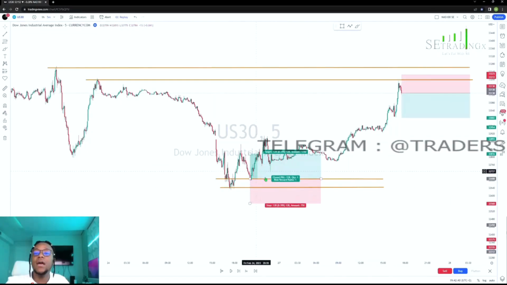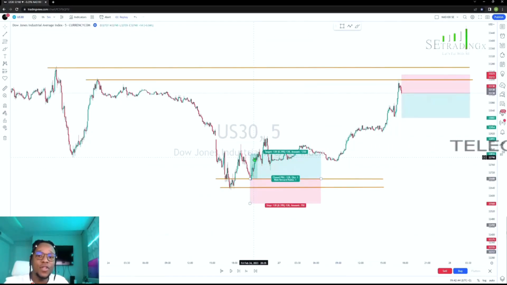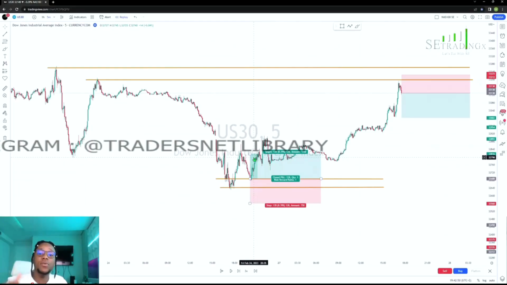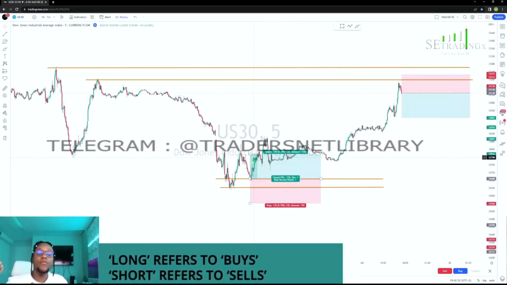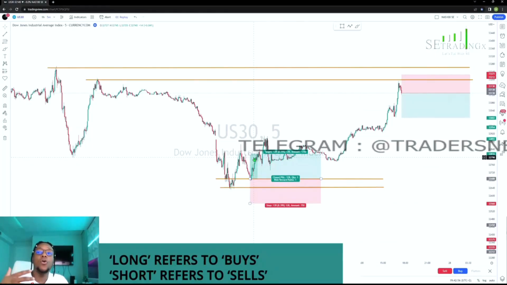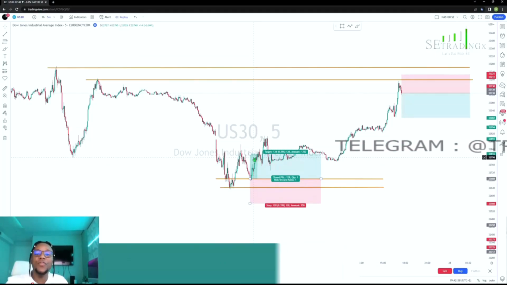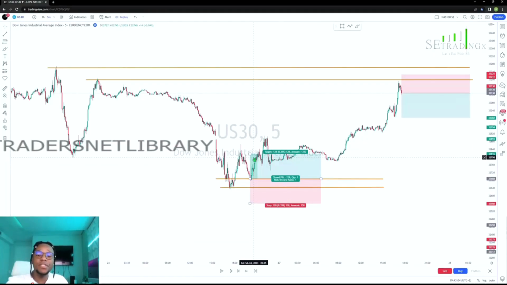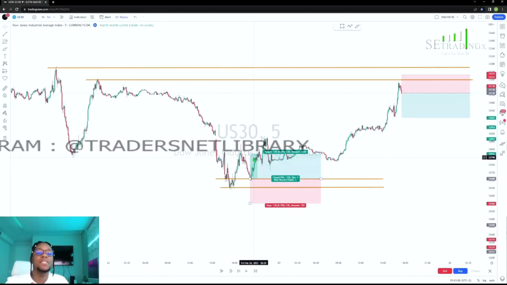Even if you were taking buys at this particular point in time, by the way, for those of you that don't know, when we refer to long positions, that basically means we are buying the markets, or we're taking buys. When we refer to saying I'm taking a short or I'm shorting the market, we are selling. So just a little quick terminology for you, so when your trader friends are talking, you don't always feel left out. If I say I'm doing a long position, I'm buying. If I'm shorting the market, I'm selling.